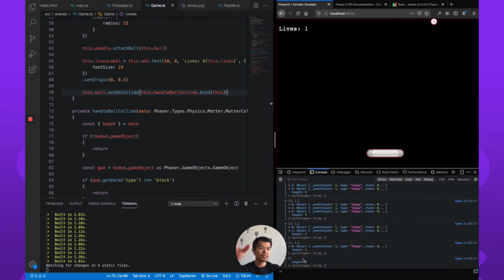And in this case, just like for lives previously, when lives goes to 0, we go to game over. When the number of blocks goes to 0, we'll go to you win. Now we're going to create that scene in a later part, but we have everything in place to do that later.